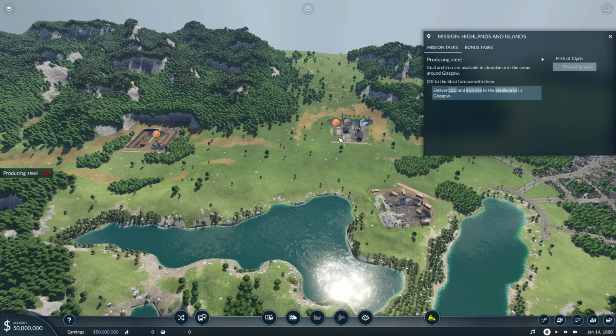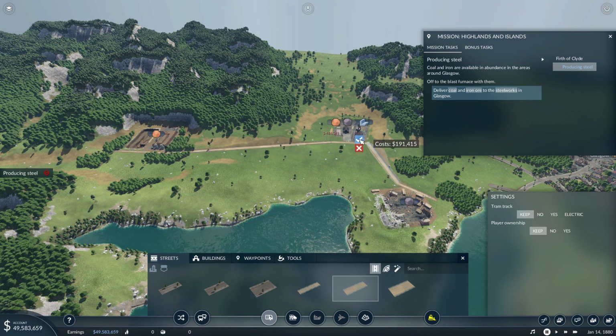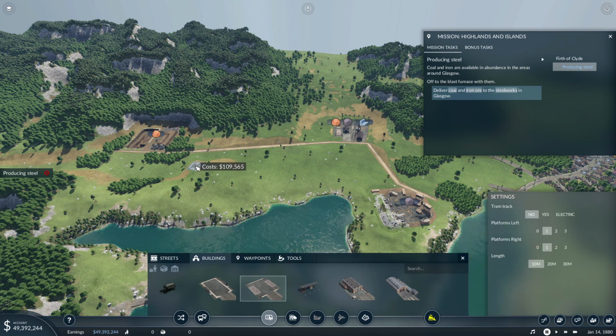Okay, so we see indeed a more complex element with iron and coal needed to make steel. The easy thing is that they're quite close, so I think just some trucks here will be enough. Let's start with the road. Don't think we're gonna need a huge road for now. Always improve it later. So it is the road, and now the truck stations.